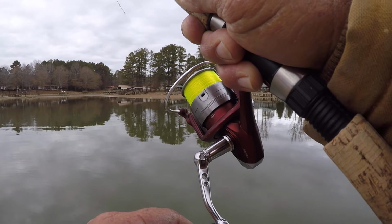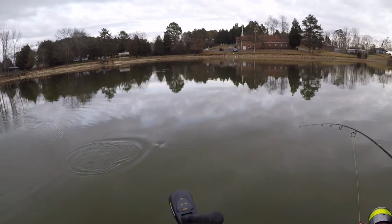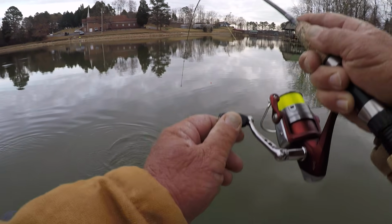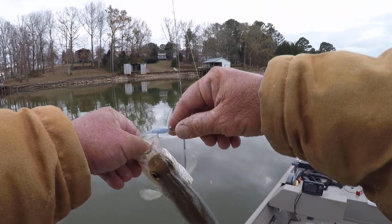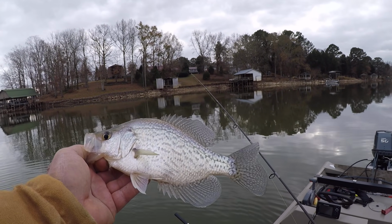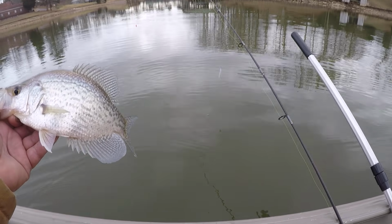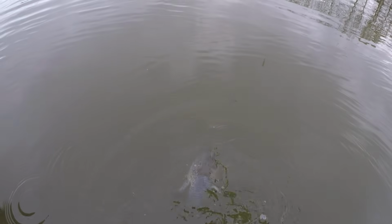There's another, almost in the same spot. Same place, but not quite. It's a good crappie right here. It's nothing like that first one, but it's a doggone good fish. Yeah, it's a good black crappie. Ain't nothing wrong with that. That fish was around 1.5 feet below the surface in 3 feet of water. And the surface temperature's at 51 degrees, folks. Let's let him go. There he goes.